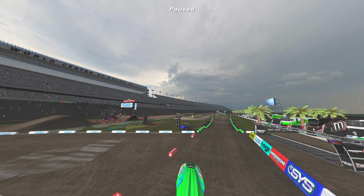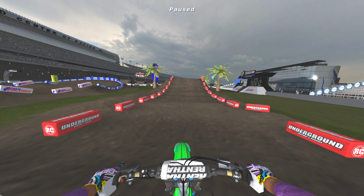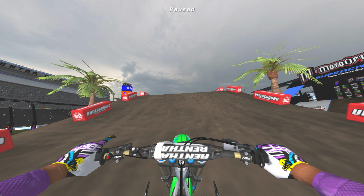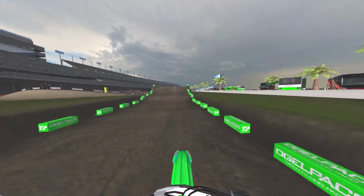Every aspect of this track has that perfect fine line of skill gap to it, right? It's like, do you want to go really fast, try to sky this thing out? You could pop off if you try to do that. Or do you want to try to play it safe and just jump it medium? Same way into the whoops. Do you want to just haul ass through the whoops? Or do you want to tone it back, mid-level? Or do you want to try to go slow and then go fast? You've got all that kind of skill gap.